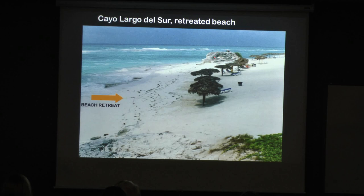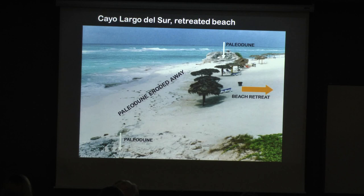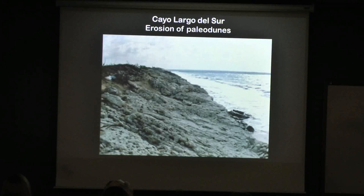This is a piece of a paleo dune here, which is eroded. The beach is retreating — the paleo dune is lost and the beach is moving inland. The sea is working directly on the dune. These are light sands, and the new beach deposits forming to the east, moved by marine currents, are just reworked sand from these old dunes.